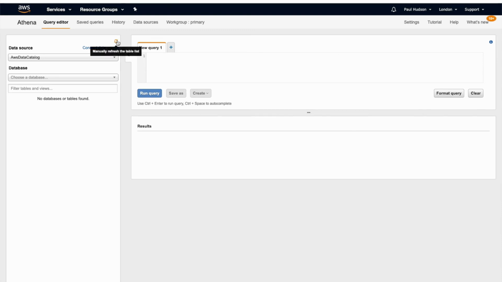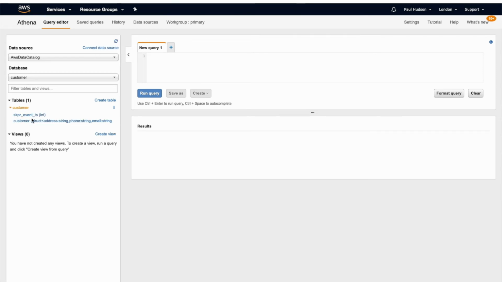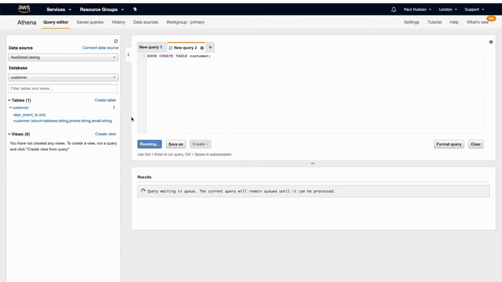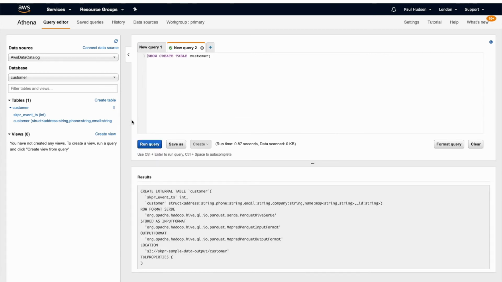We see it's empty. If I just refresh, we can see that our customer database and our customer table have been created. And if I expand that, there's our schema. We'll have a quick closer look at the schema using the generate DDL command.